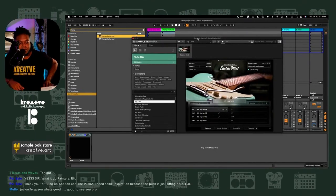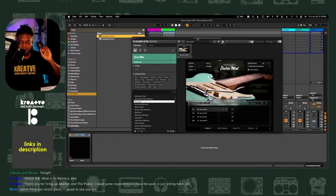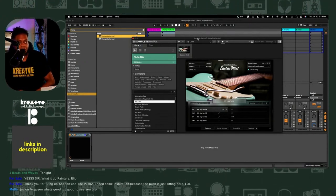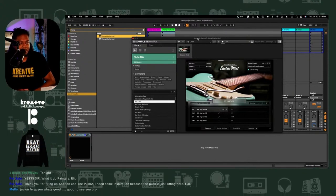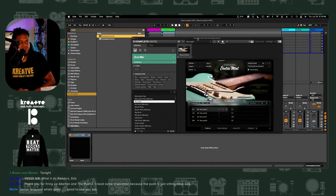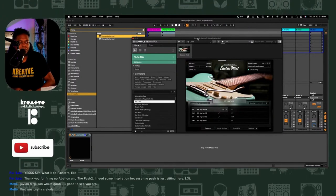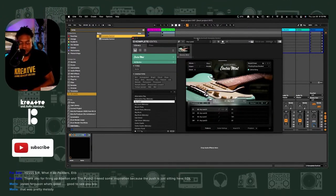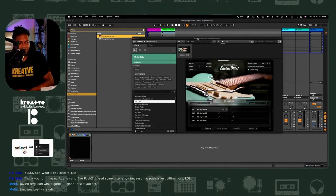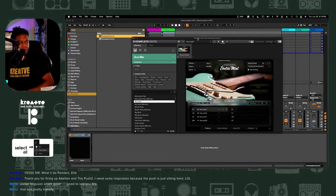So Electric Mint is a session guitar, or session guitarist, that's the appropriate name, by Native Instruments. It's nothing more than a guitar plugin that is made and simulated or sampled after real samples. This particular plugin happens to be around maybe 14 gigabytes big. You download it from Native Access. That's what we did yesterday live on stream, right? That was pretty cool. But basically, this is just like any other session guitar.